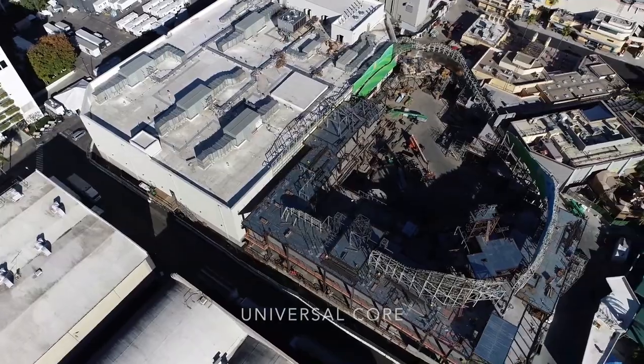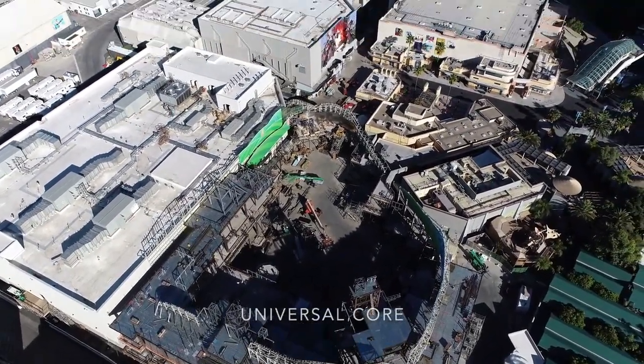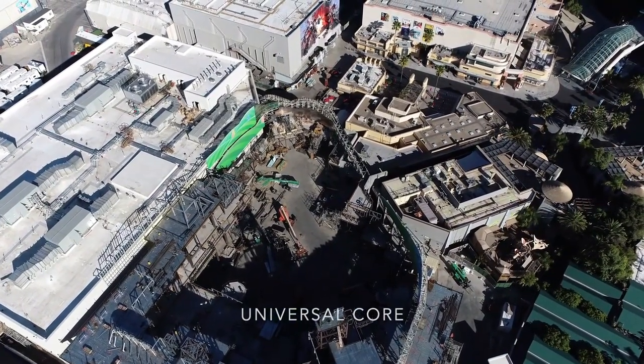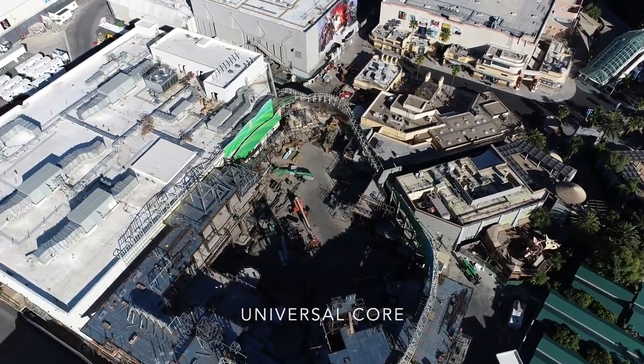But we're gonna break this little flyover down. It's about 3 minutes long, and as you see, was filmed by a drone. So let's go take a look inside Super Nintendo World at Universal Studios Hollywood.